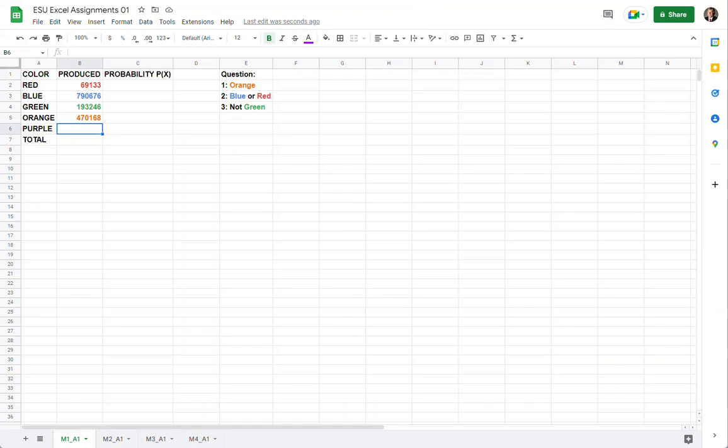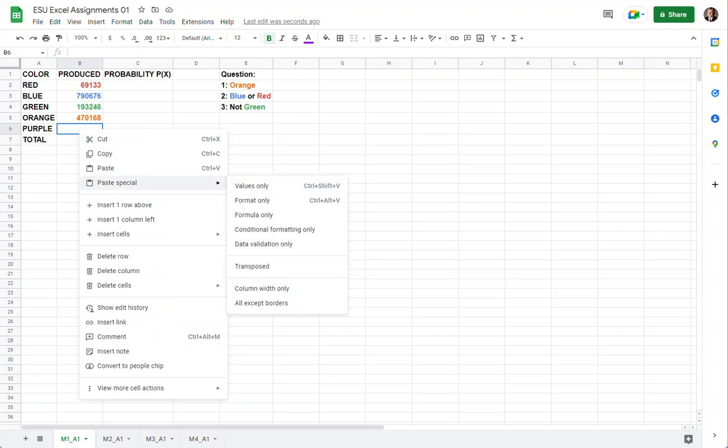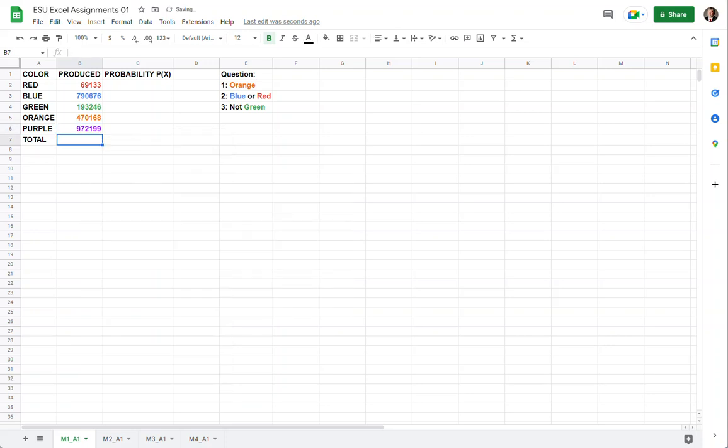Copy. Now here's the thing, it doesn't matter what numbers you come up with. Your numbers are going to be different from all the other student numbers. So there's not a specific answer you're supposed to come up with. My numbers are not the same numbers as the ones in your video. That's exactly correct. You should not have the same numbers that I have in this video or any of the other videos. You should not have the same numbers as any other student. Yours should be completely random out there.